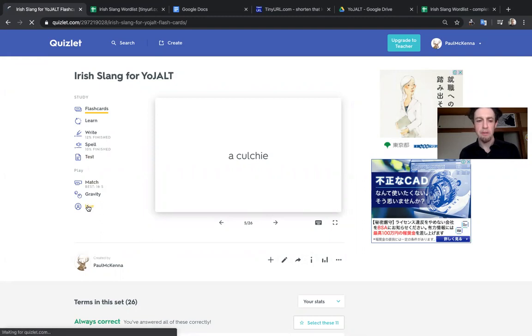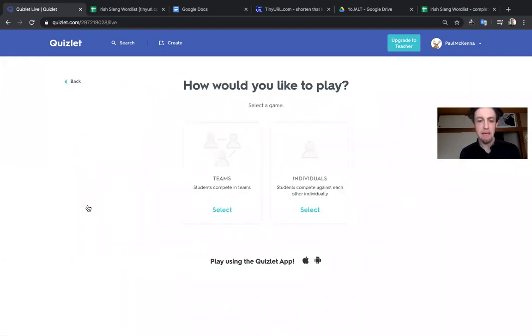Quizlet Live is a team game or an individual game, and it's kind of a race. Students answer questions, and as they answer questions, they get points. The points are represented as a dot moving across the screen as a kind of race. It's a vocabulary race essentially.